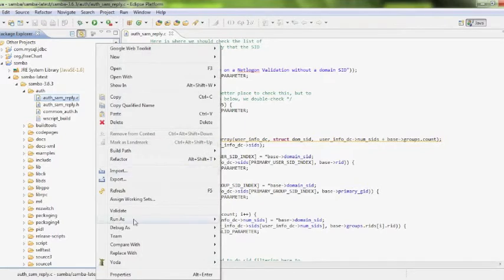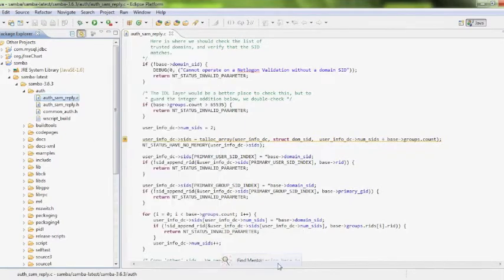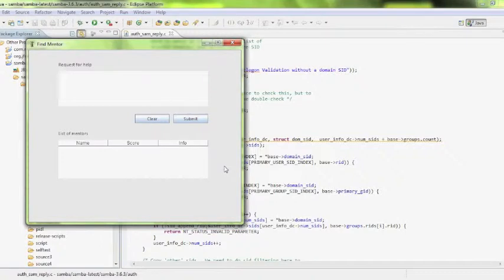A different way of asking for help is to formulate an explicit textual query and to let Yoda match this textual query with respect to the corpus of emails exchanged by previous mentors. In this case, we write a query related to the Samba authorization system, and after we wrote the query, we can submit it. And in this case, we also have a list of relevant mentors with respect to this query.